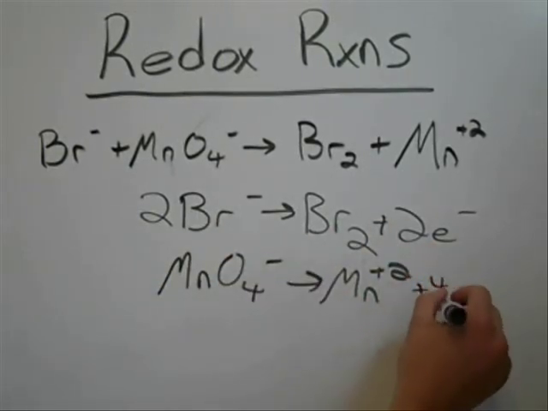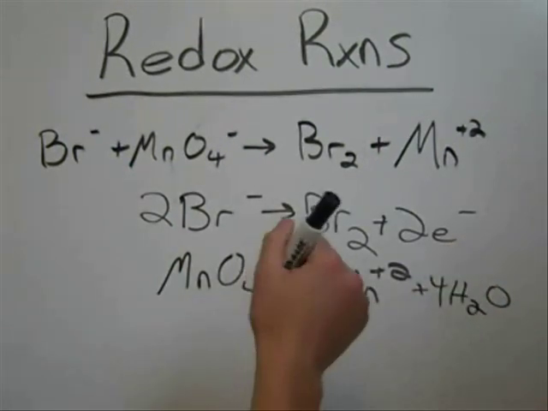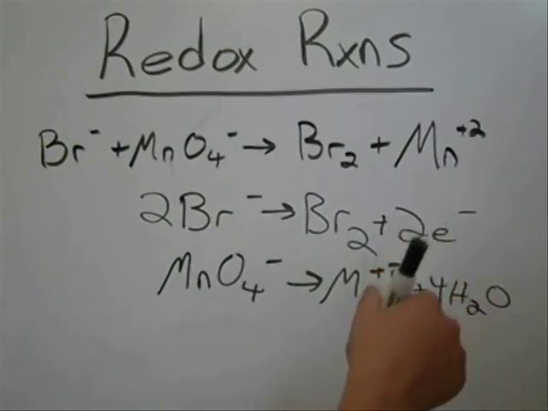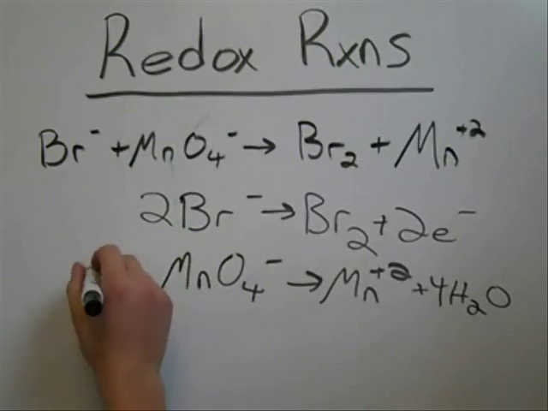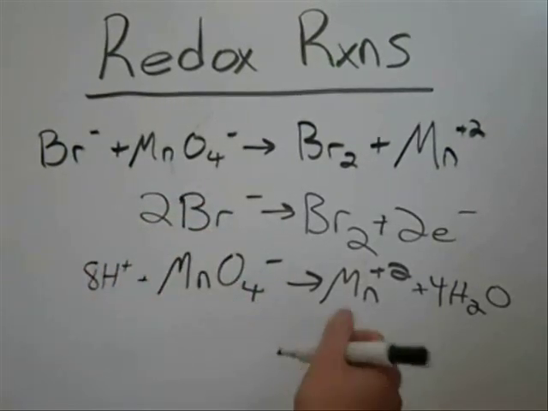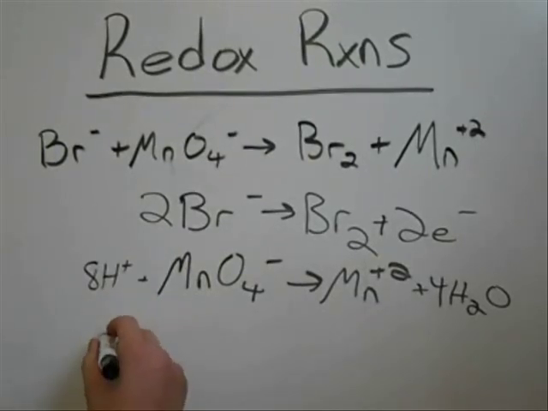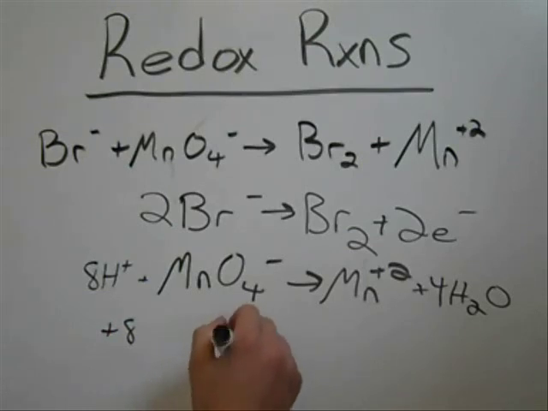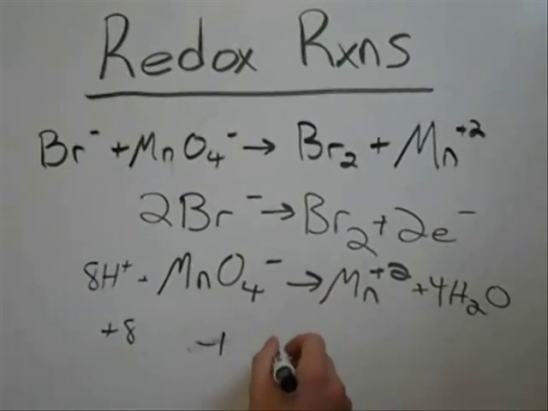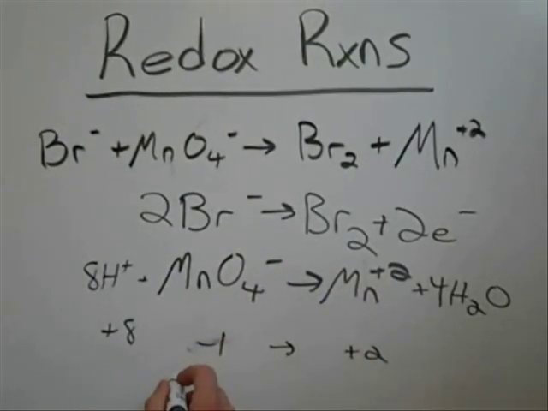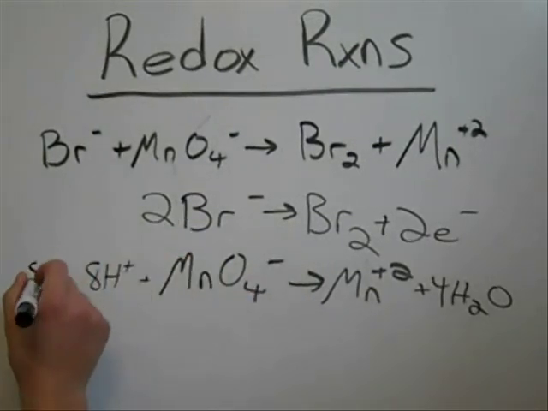Now you have to counteract your H2O's, because we have eight H2O's over here and zero over here, so we just add eight H2O's. And now we have a difference of charge, because we have plus eight here, plus one, negative one here, and plus two here. So this net charge is negative seven, and this net charge is plus two. We're going to have to add five electrons over here. This is plus seven. There we go. Five electrons over here is going to make this plus two yields plus two. So we go ahead and write five electrons.